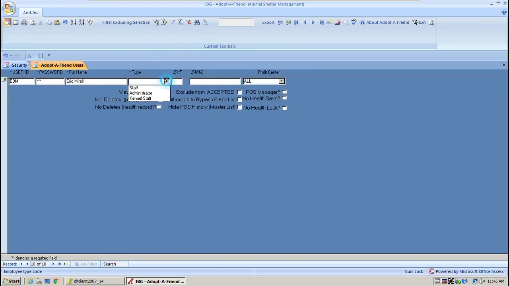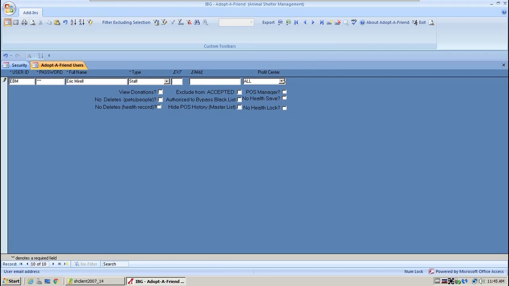Now here's where that staff designation comes in. So generally in the beginning, by default, you're probably going to make everyone staff except a couple of people that you would allow to go in for passwords and financial management. But generally, you can make everybody a staff member except for a couple of people. So I'm going to make them a staff person. Their phone extension, their email, that's all optional.